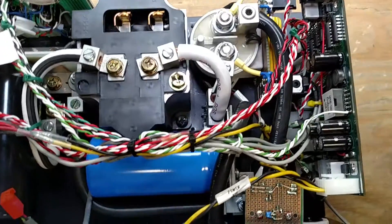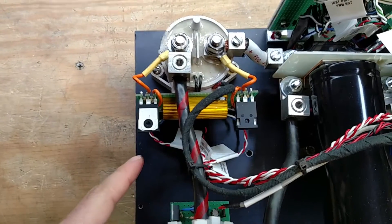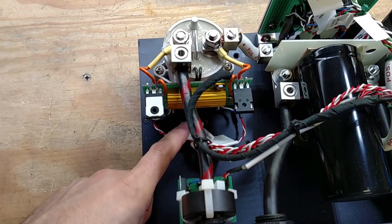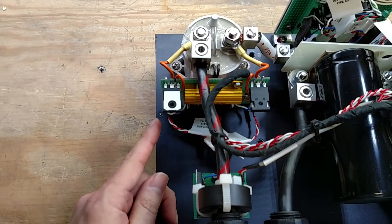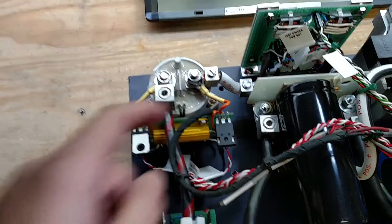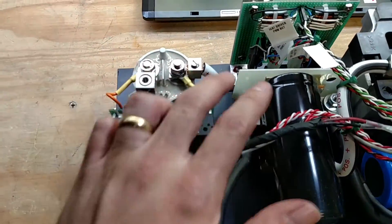We can quickly go through here, starting on this end. The pre-charge circuit is wired up, and both of the photocouplers — photoMOSFET drivers, or photoMOS as they call them — are wired up, along with the two voltage sense lines so I can sense this side and this side. I've got something hooked up on the output so we can measure that before we turn the contactor on, then pre-charge, turn the contactor on, or vice versa.